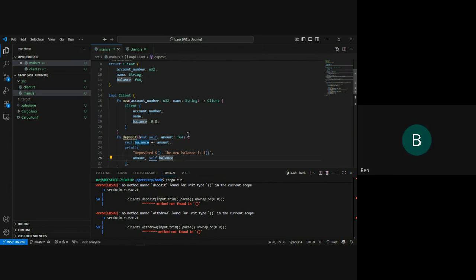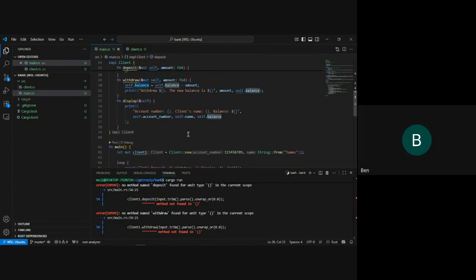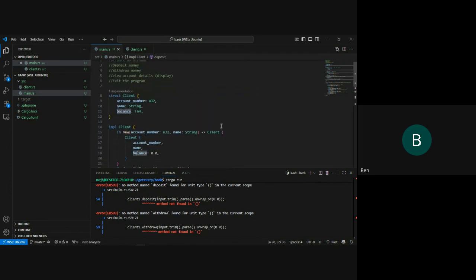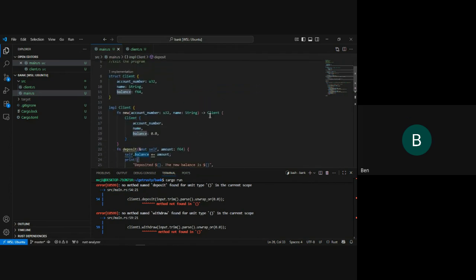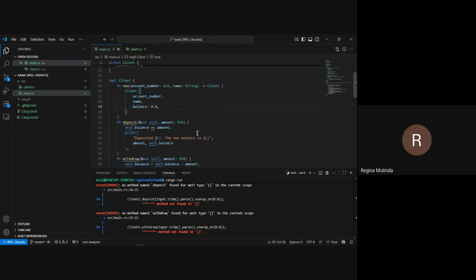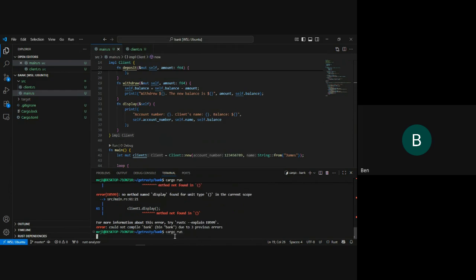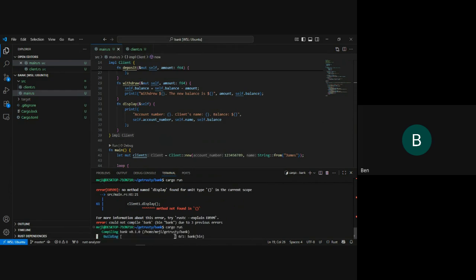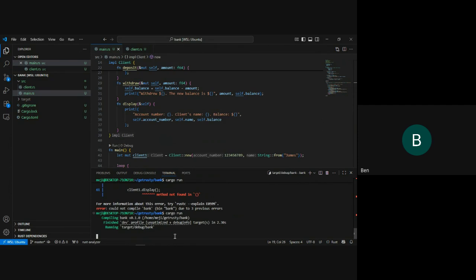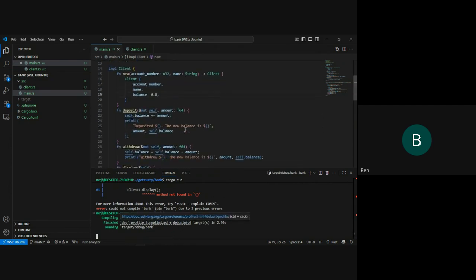So it took me a long time to just figure out that I missed a comma. So this was the problem. I had to return client. I did not return client. Oh my goodness. Very stupid error.